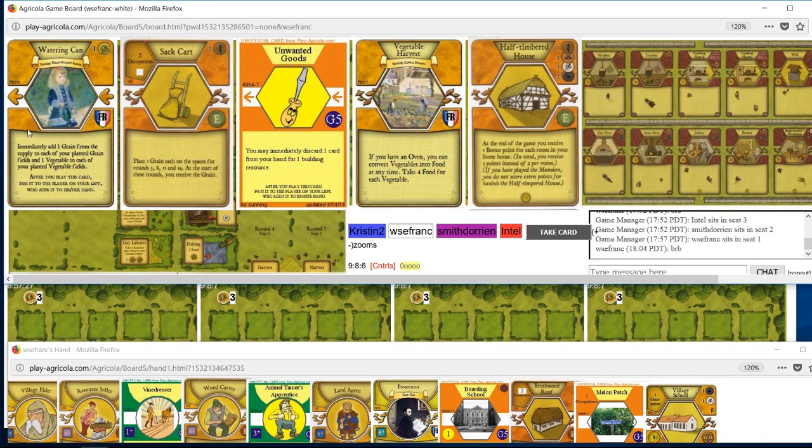Unfortunately, watering can maybe doesn't work super great with melon patch. That's the only thing. I don't think I want to play sack cart though. Not with land agent. Vegetable harvest is maybe playable.